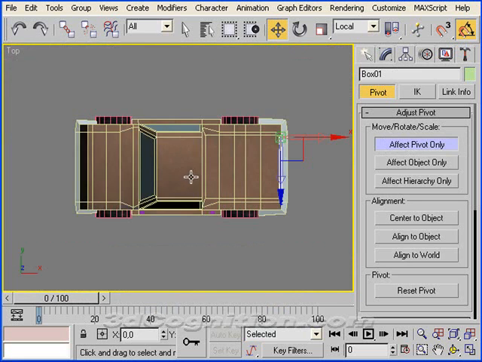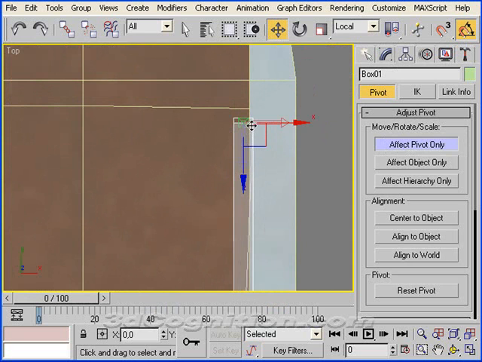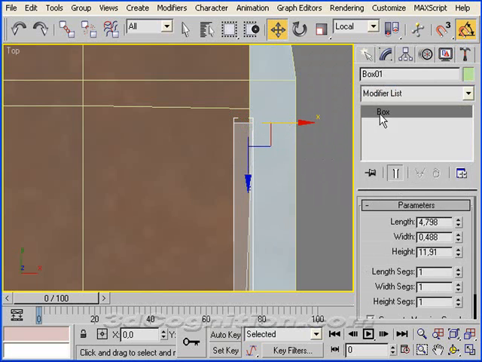Because if this thing's going to spin on its edge, you want either the center or, let's see, if this thing was on hinges, you'd probably want it on the right side of the box so that as it flips open. Yeah, that's a tough call, isn't it? Depends on how thick it is. And it's actually a little bit too thick right now.